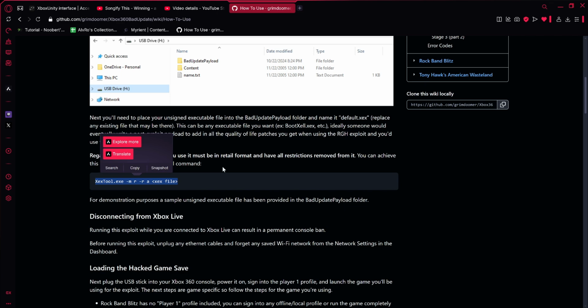I don't know why the guide here basically says to run this command. I think it's bugged, or maybe it just may be how XEX tool works. I'm not sure. But yeah, this will null out and delete your media ID and set it to all zeros. You don't want to do that. And there's actually a good bit of reasons why.